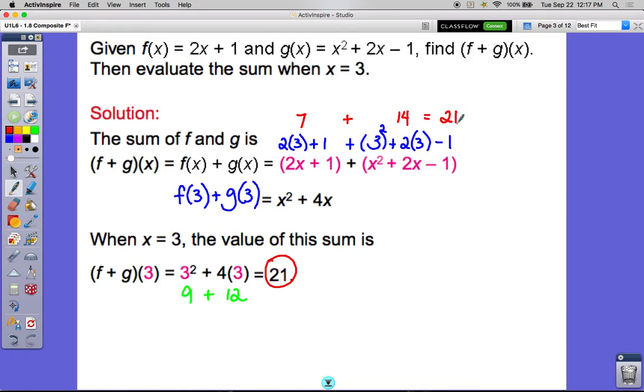So I could have done that first. But if they ask you to find f plus g, then you actually want to give them this answer here. Well, can we just plug in the 3 here? Let's see. 3 squared. Oh, wait a minute, we already did that. So that's the other method where I can add them together first as expressions and evaluate second, or I can just plug in the 3. It just depends on the situation, where you might have to do one first for the other. But notice that when we put in a number such as 3, we got a solid number back. But when we just said x, we got an expression in return.